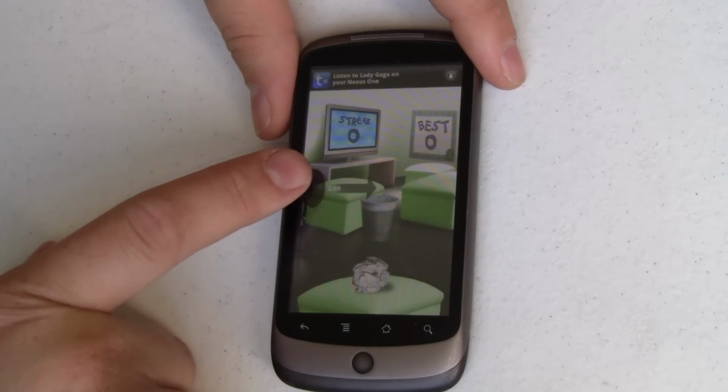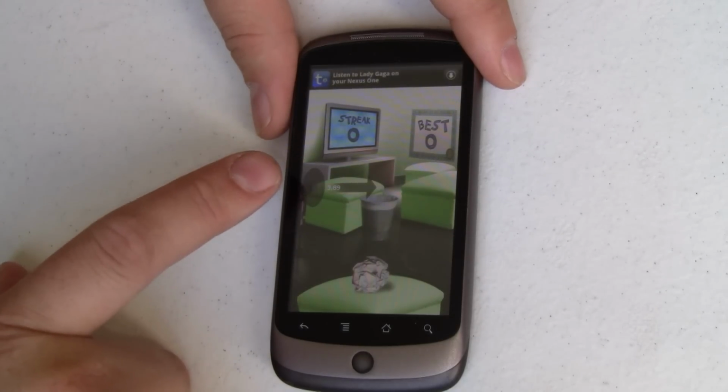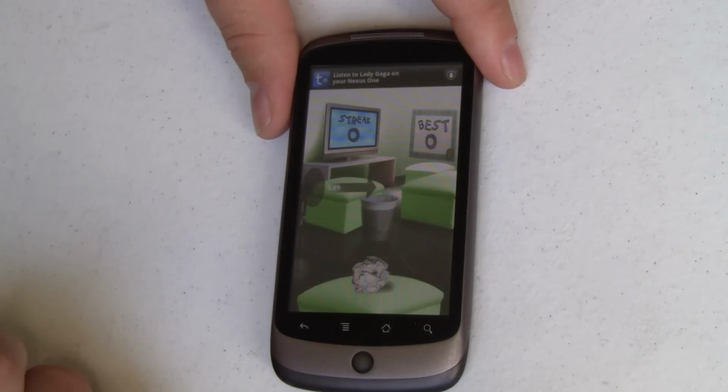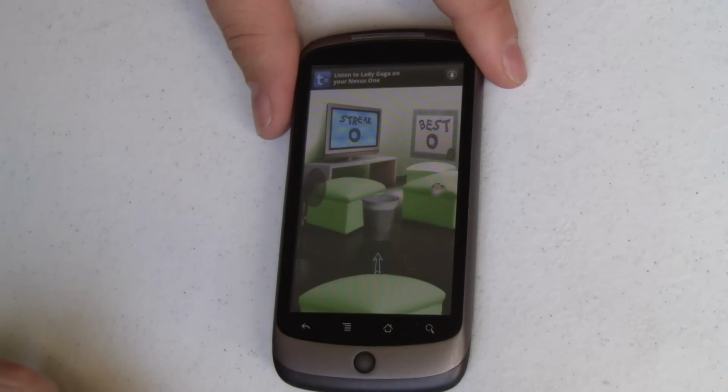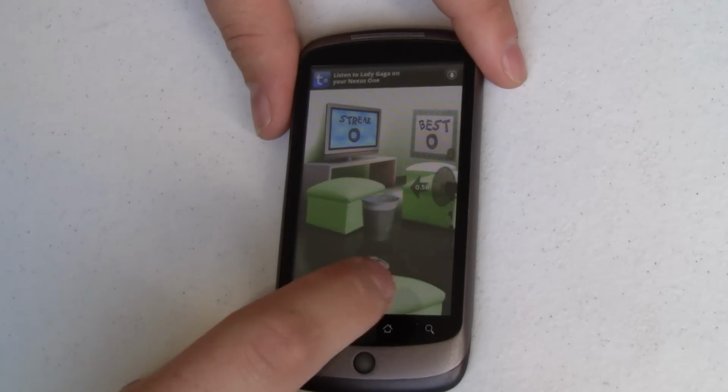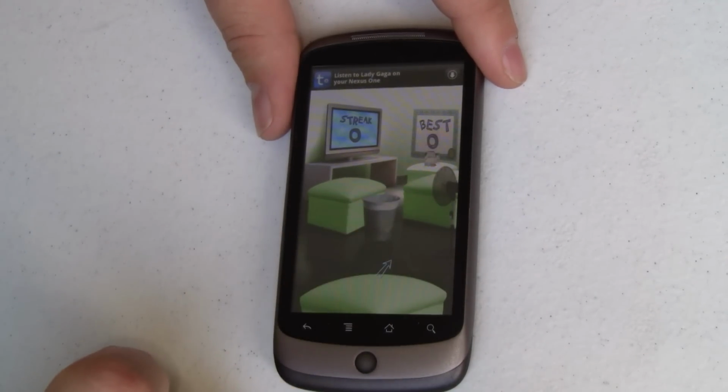Again, we've got a fan, a speed indicator. I like this speed indicator a little bit better than I do in the last game. And then the same basic concept. You flick it to get it in there. And I hit somebody off screen there apparently.